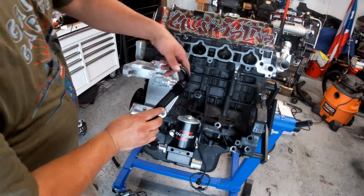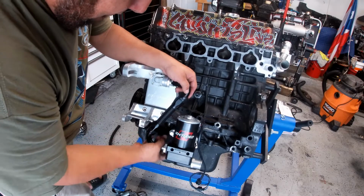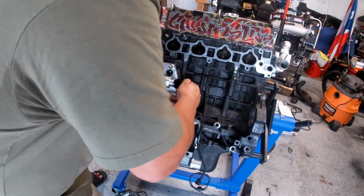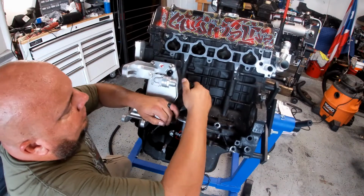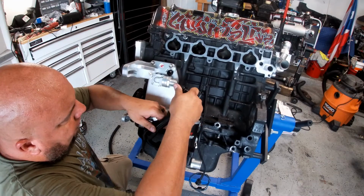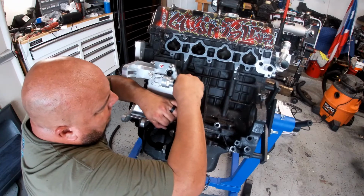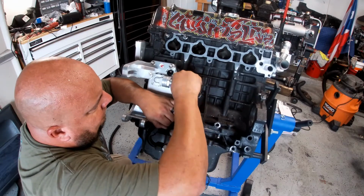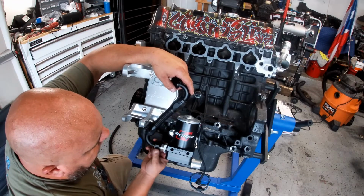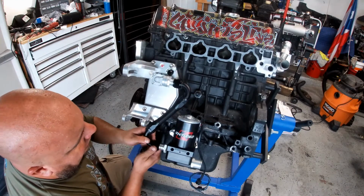All right, guys, I got the hose done. I'm just gonna put it on. Basically, it's gonna go here first, and then I'm gonna put it right here. I did it too long, but I'm gonna play with it right now. Make sure that when you put this on, it goes in perfectly. You don't wanna cross strike this over here, cross that one, cross that down. First one on top first, there we go. And then I'm gonna do this one right here.